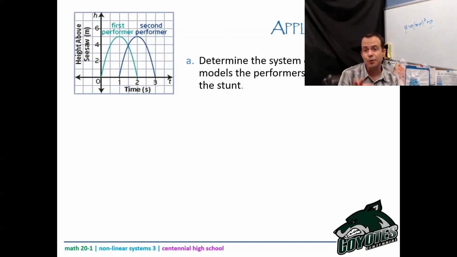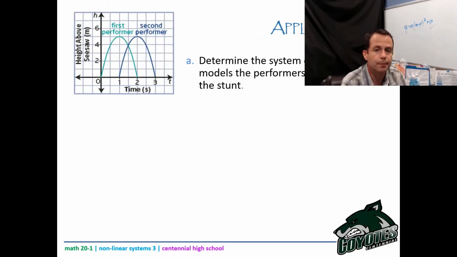The great thing about 20-1, once you learn something, it's fair game in any other question for the rest of the semester. Okay, so this is not a course where you can just write a quiz and say, oh, okay, I'm done with that material, I can forget it now. You will always need to be able to do this stuff as we continue. Okay, everything builds on everything.